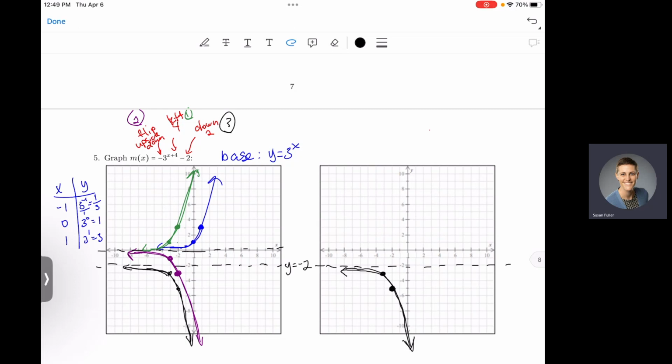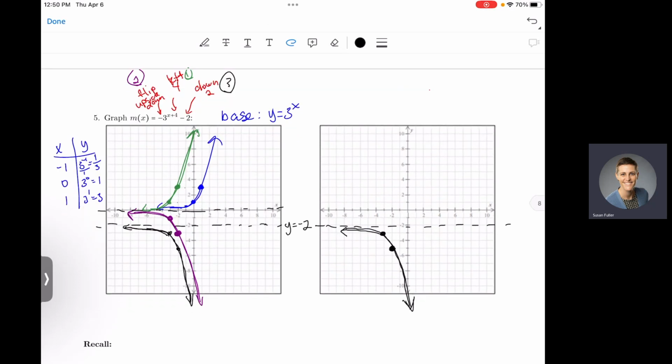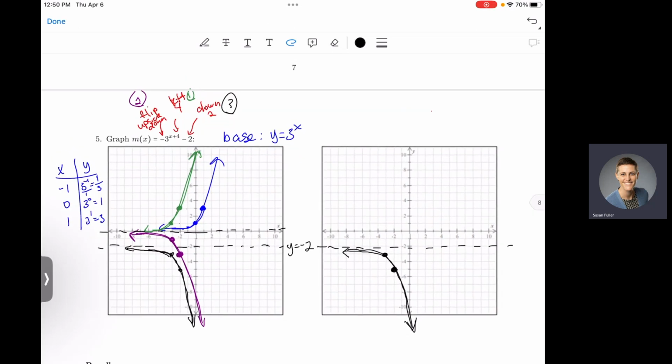Alex is probably going to have you identify a couple of points and then change them. I like to do the transformation. So you can do my way or Alex's way, whatever works better for you.